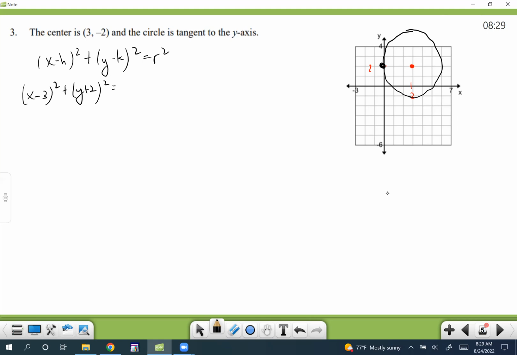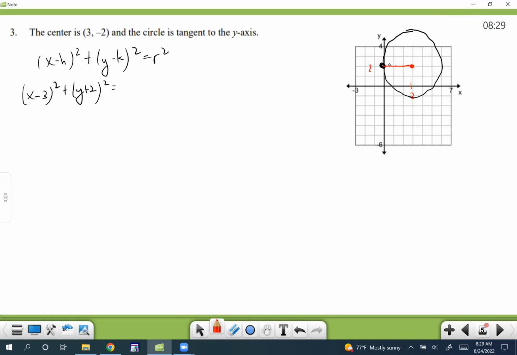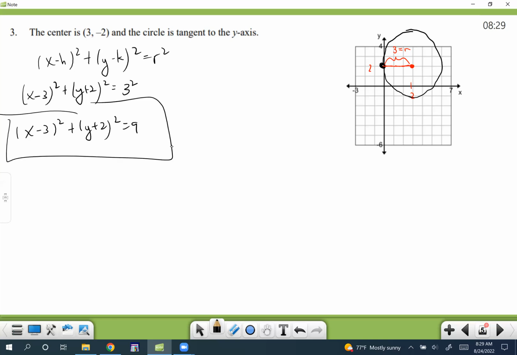Now, why did I need to draw that circle? Well, I need to find what the radius is, right? And so now I can clearly see my radius right here. So it looks like it's going to be 3 squares long, right? So that's going to be our r. So we'll substitute 3 into the equation here. So the final standard form would be that. Okay. So actually not too bad. It's mostly done by drawing, not a ton of algebra there. Just make sure you draw a nice, good picture. Make sure you have graph paper.